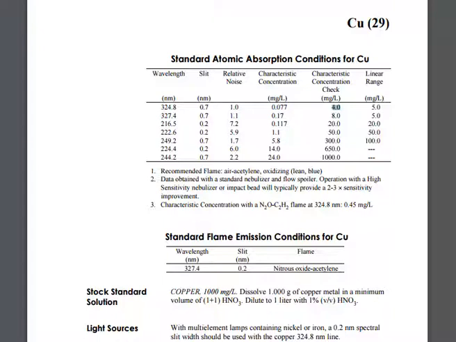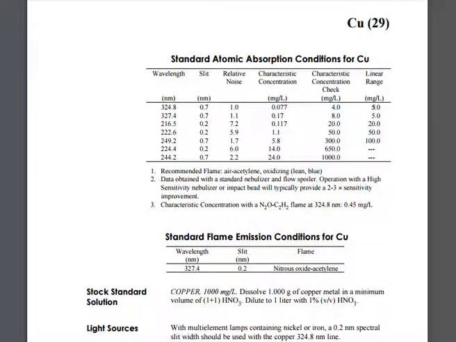Again, ours is different. Our machine uses our settings to do a concentration check. And I'll go ahead and tell you that for copper, our concentration check is 1.5, not a 4. And that 1.5 should give me a 0.2 absorbance. Everything is in reference to a 0.2 absorbance on our machine. So this machine's different. This is a Perkin-Elmer cookbook, and that's why the numbers are different. But the primary wavelengths are the same, the slit widths are the same. That's not going to change depending on the atom. What will change is how well the instrument is made, and that will be your calibration check. That's where that fluctuation is going to happen.